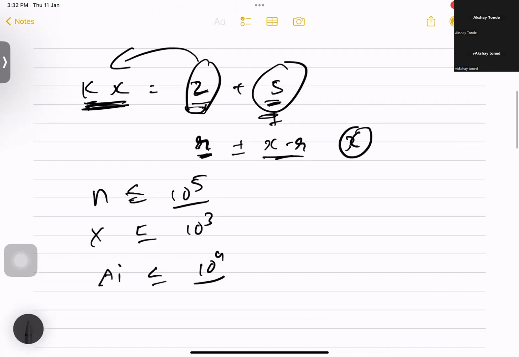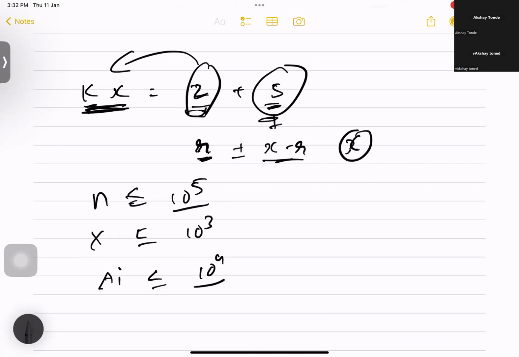Now the people who might have done dynamic programming might recall the standard question of subset sum, right? So with the logic of that question in mind, we can say that this looks like a subset sum question. But here the a of I value is very large.